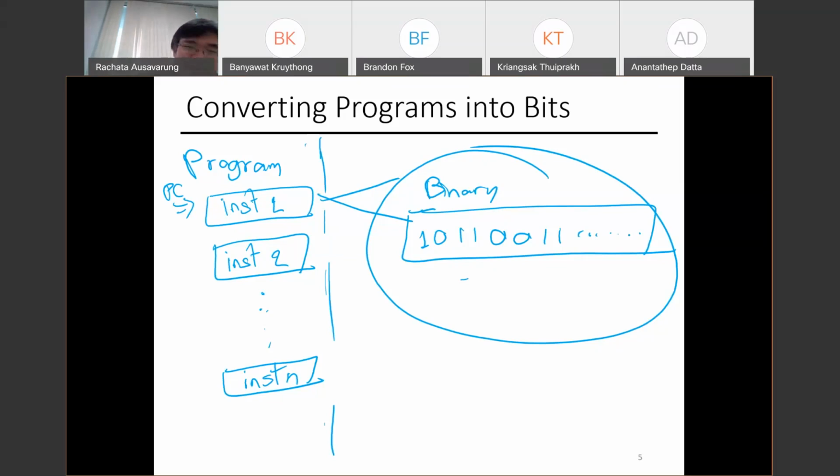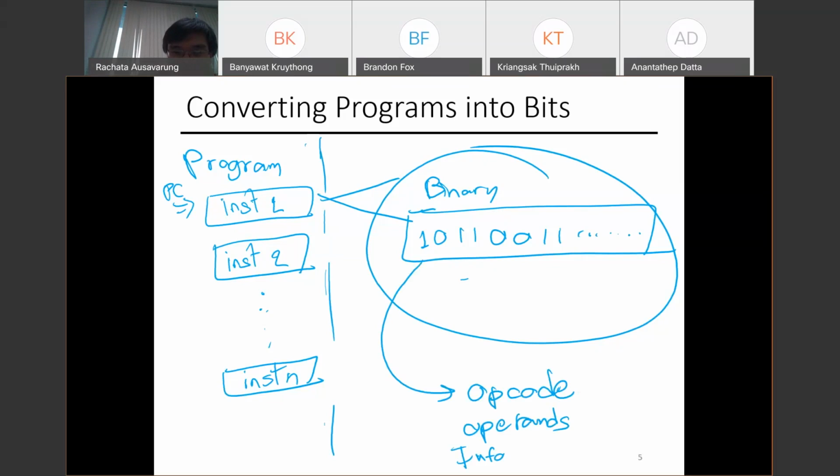You look at the opcode. Basically, you look at this bit pattern, right? It will tell you the opcode and then the operands. These provide you information on what to do with that line. Is this an add? Is this a load? Is this a branch? Right? Any questions so far? Now that we convert your program into instructions for the hardware.